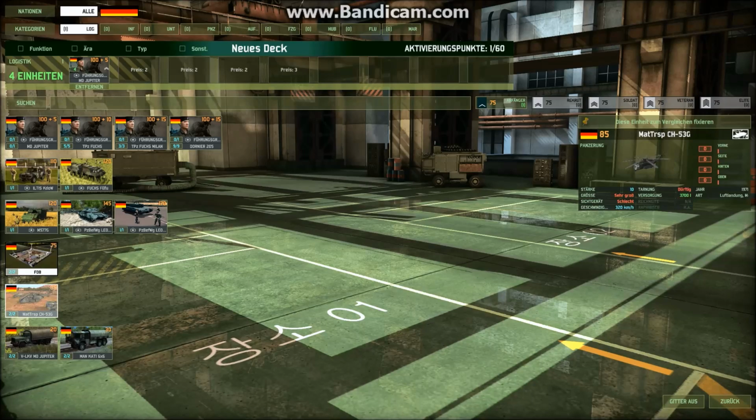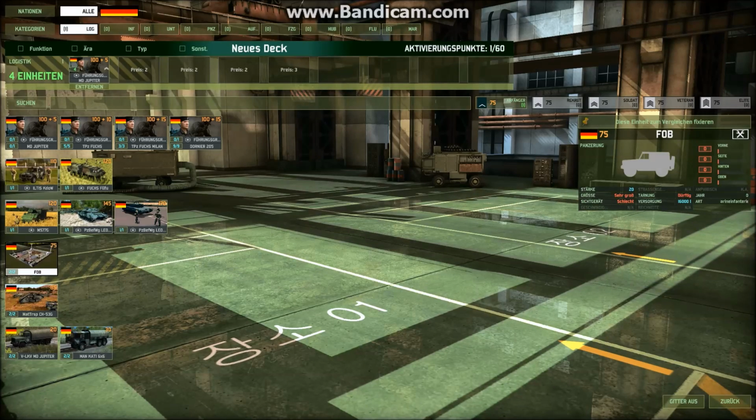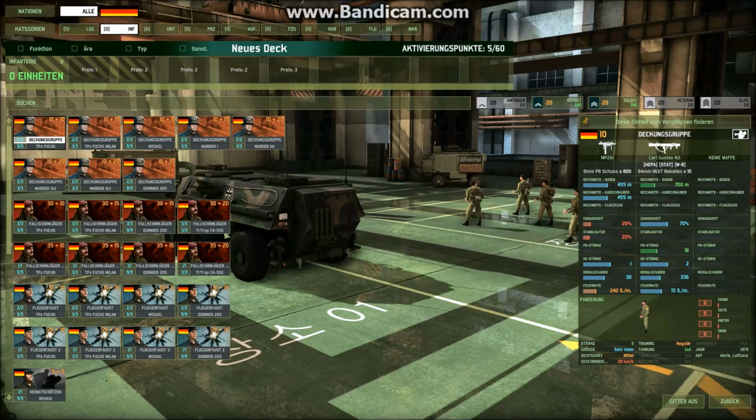So far. Okay, so what do you need? You need the FOB. Well, I play with the FOB. It's a station where you can refuel. It has 16,000 liters of storage capacity. This vehicle has 1,700, so you can refuel it about 9 times at this FOB. Okay, so let's go to the units.